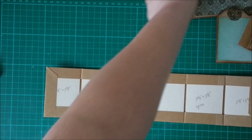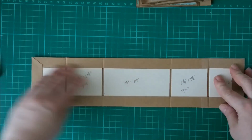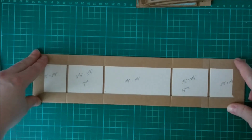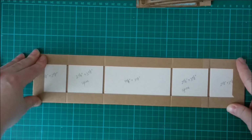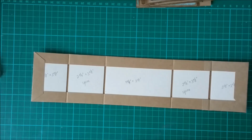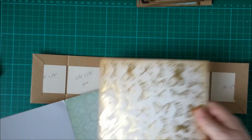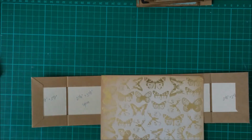Okay, so before you glue the pages to the spine, let's cover the inside part here of the whole cover up with the designer paper. And I want to use for that, let me think how to do that. All right, I will be using this beautiful foil paper with butterflies. I think one sheet will be enough.